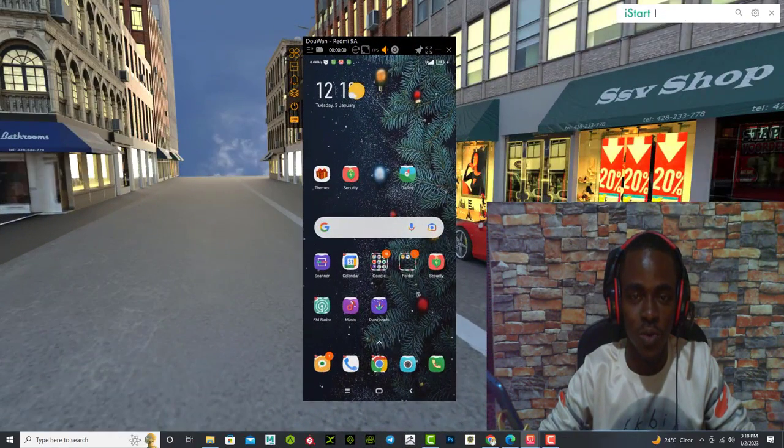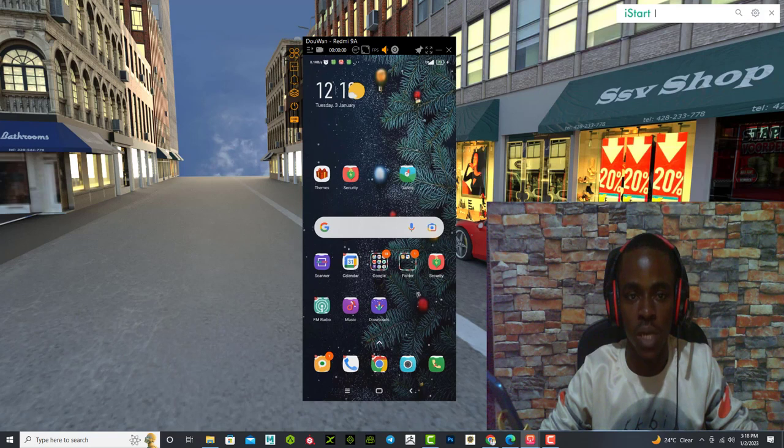In today's tutorial, I will show you how to download the compatible version of Plotagon for your mobile device. Please take note of this.